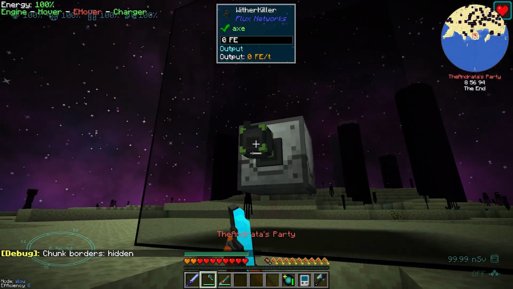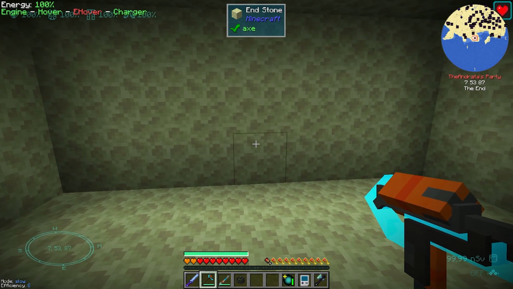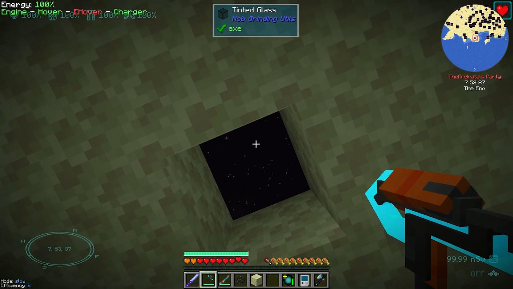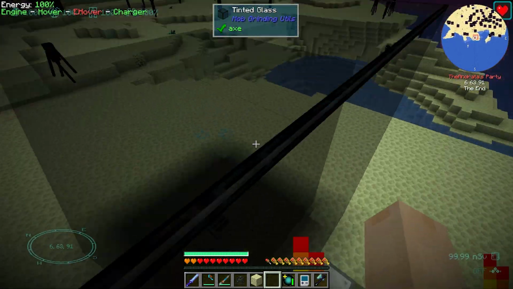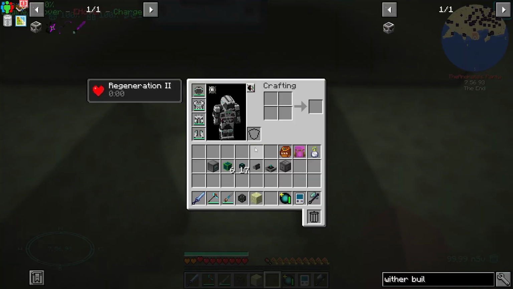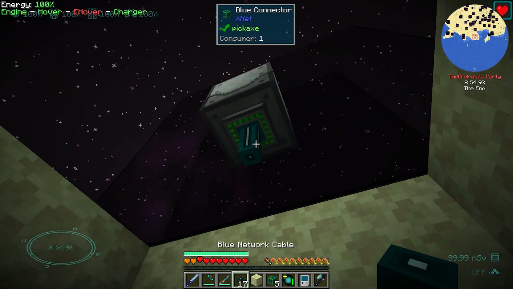All right, let's take this. Okay, and then we need to get direct center of this, which is like here. And we need to put the wither builder there. Okay, so the wither builder should be centered in here now. Yes. Okay, cool. So there's the wither builder. Then we need to get our connectors, and I need to connect you, and then we need to connect all of this up.